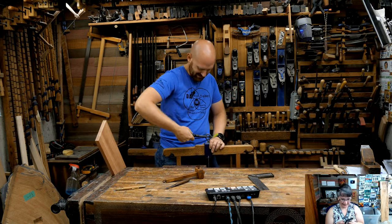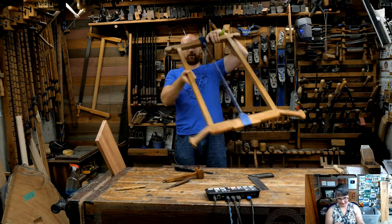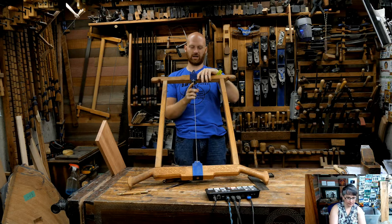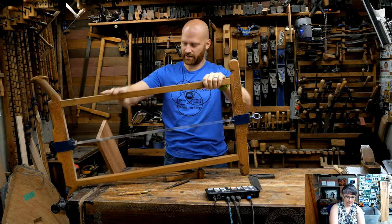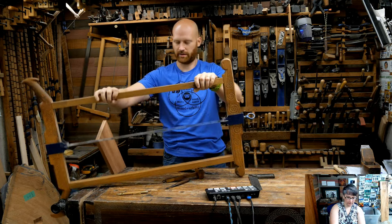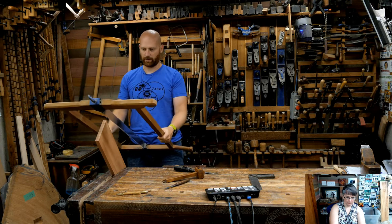Okay, so what I'm doing with this is I'm really cranking it down nice and tight. And then I'm gonna eyeball down the blade. And I wanna make sure that this blade isn't twisted. So I'm actually just gonna eyeball down it and make sure that it's nice and straight. Some people will put the saw on its side and then put winding sticks on it to see if there's any twist in the blade. I'm not that picky, but if I was doing something like veneer cutting, I probably would.